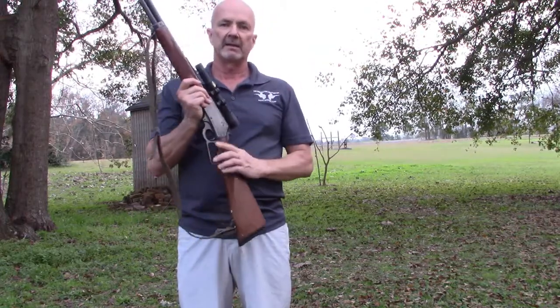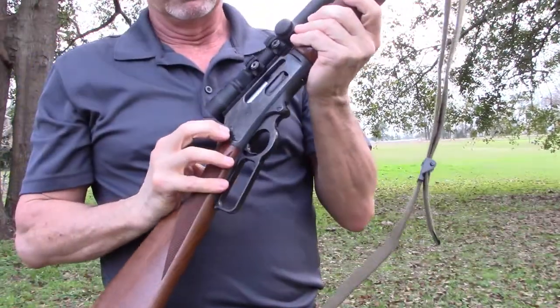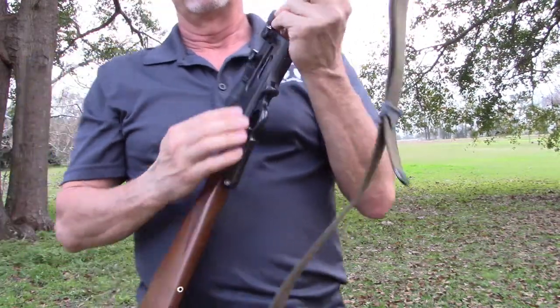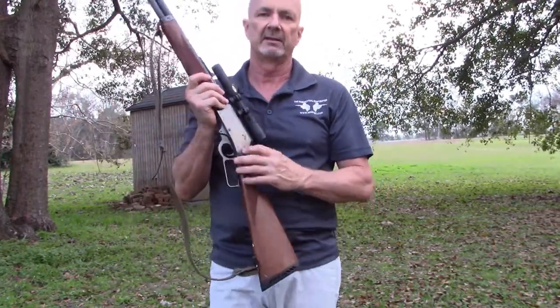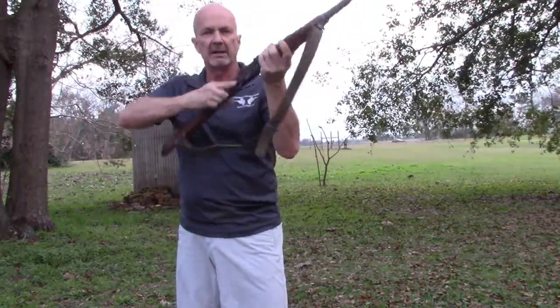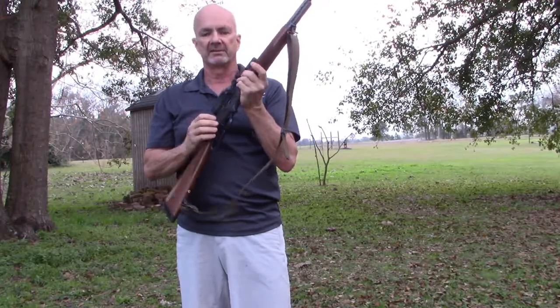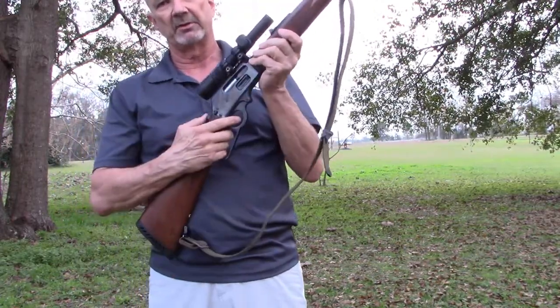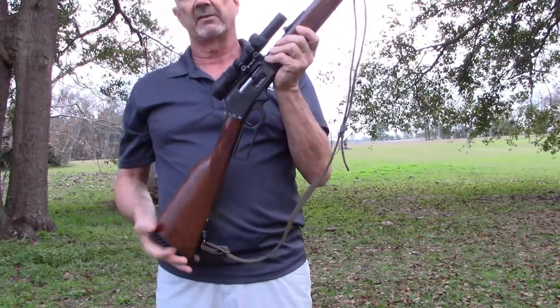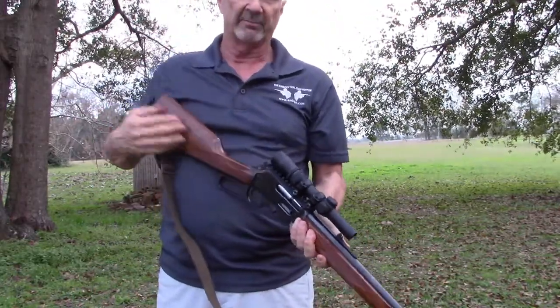It's a really fun firearm and I like it because it's very ambidextrous — all the controls, except for the safety, work properly left and right. For the 45-70 we've got a cross-bolt safety, and I don't like those because putting it on safe left-handed is different than putting it on safe right-handed. I get into the zone and don't think about which hand I'm shooting with, so it's easy to not know where the safe is. On this rifle I usually run the safety off — I'll use the safety just enough to get a round chambered, then lower the hammer and take the safety off. I'll leave the safety off, hammer down, and just be extra careful not to drop the rifle on the muzzle and cause the firing pin to move forward and detonate it.